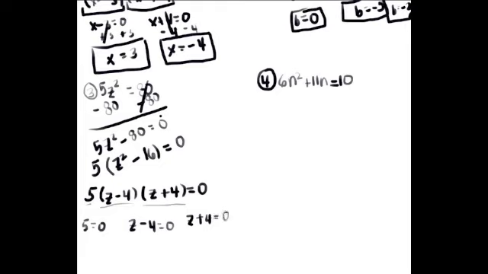So let's look at this first one. 5 equals 0. Is that true? Does 5 equal 0? Are they the same number? No, they're not, okay? So we're going to disregard this data because it's not true. Whenever you have a number and you're setting it equal to 0, it's not going to be true because the only thing that equals 0 is 0. So 4 doesn't equal 0, 7 doesn't equal 0. So if you have just a regular number here like this, you can cross it out.